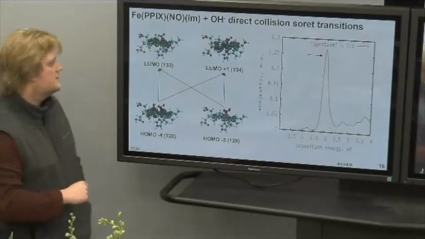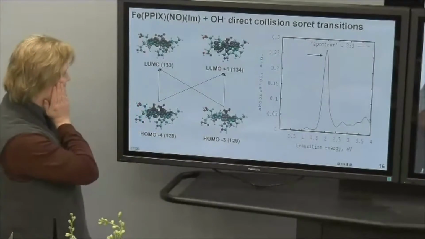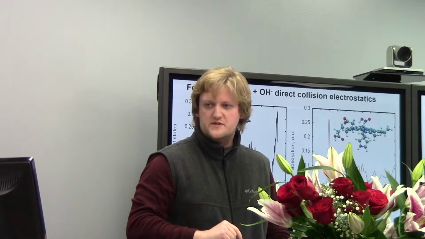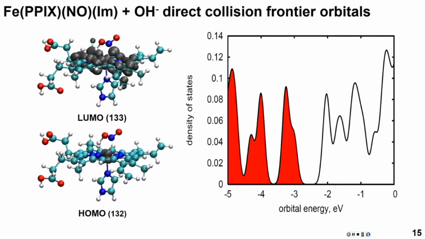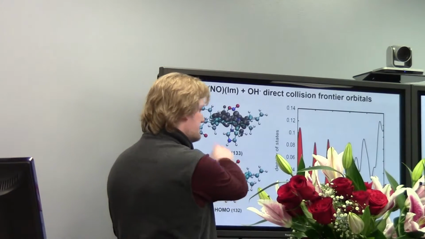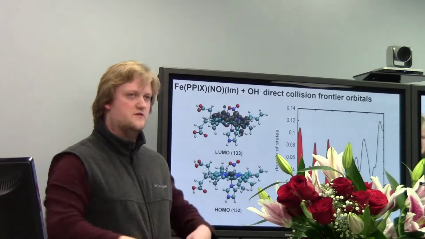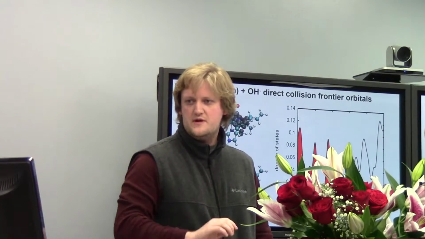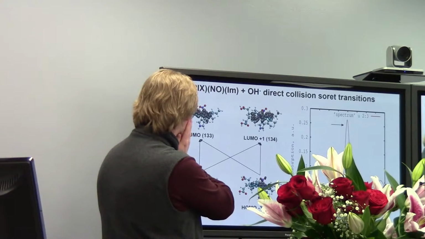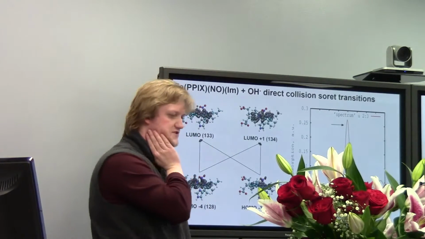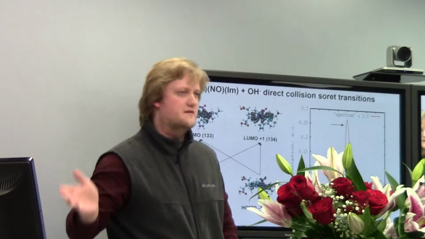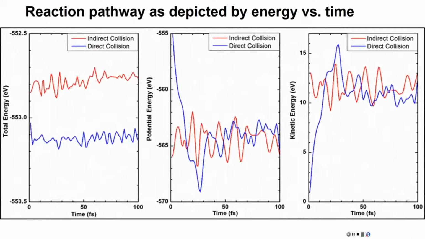If you recall, with our Serre transitions, so what does that look like electronically? Well, our HOMO has some charge density on the iron center, slightly different from what we've seen before. We have charge density now back on the porphyrin rings for our LUMO. More interestingly, the LUMOs were partially localized on ligands. It's not anymore, it's back on the porphyrin ring.